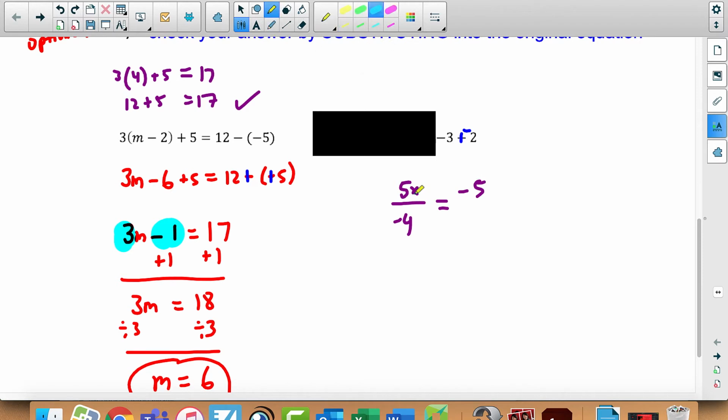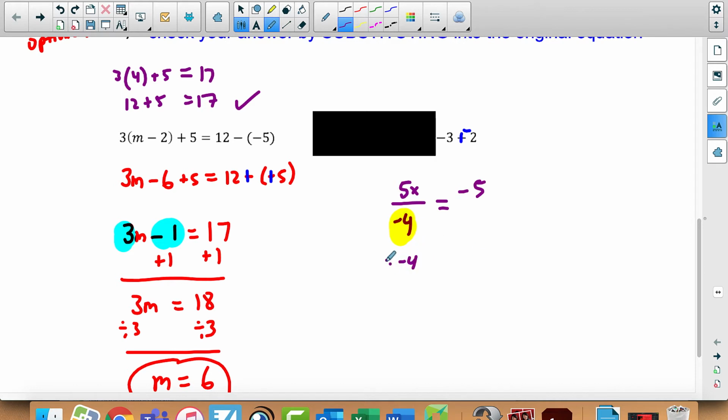So why don't we deal with the negative 4 first? We want to get rid of this negative 4, and we also want to get rid of the 5. You could do it in either order. I'm going to do the negative 4 first. So what's this negative 4 doing here? It's underneath this, so it's dividing by negative 4. So we'll do the opposite of dividing. We will multiply. And we're going to multiply by exactly that, negative 4, so it'll cancel out.